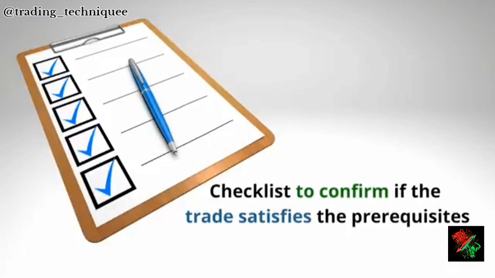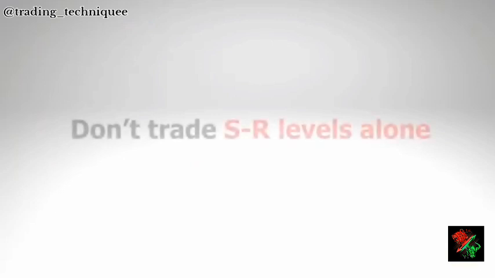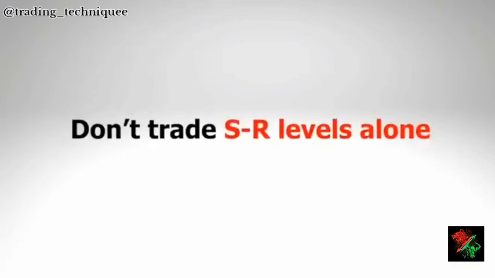If it does, we take the trade. Else, we drop it and look for another trade opportunity that complies with the checklist. Not only that, we should not make a habit of just trading with a single confirmation. That is, if the price reaches a support or resistance, we should not jump to the conclusion that the price would reverse the direction and we should enter the trade. It does not work like that. Instead, what we should do is look for confirmations.